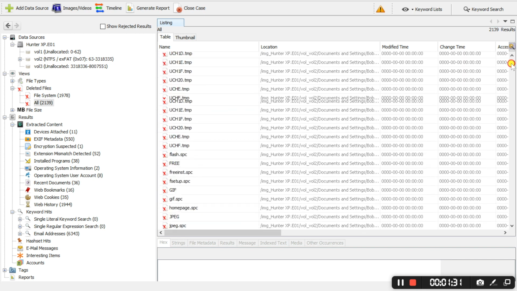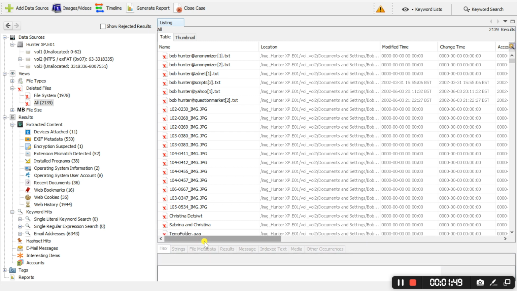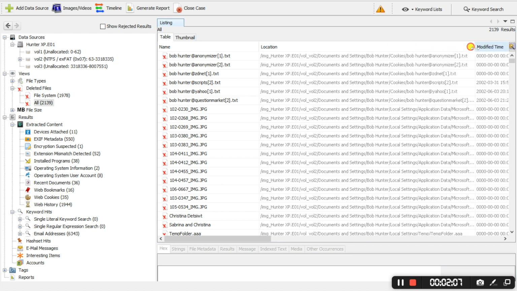Once you select which folder you want to look at for the deleted files, by default you are going to see this table view first. Table view offers quite a lot of information, and this would usually be what an investigator would look at initially, because you have the most information here. Some of the information: you have the name of the file, the location, so where this file originated from. So we have a base location there.